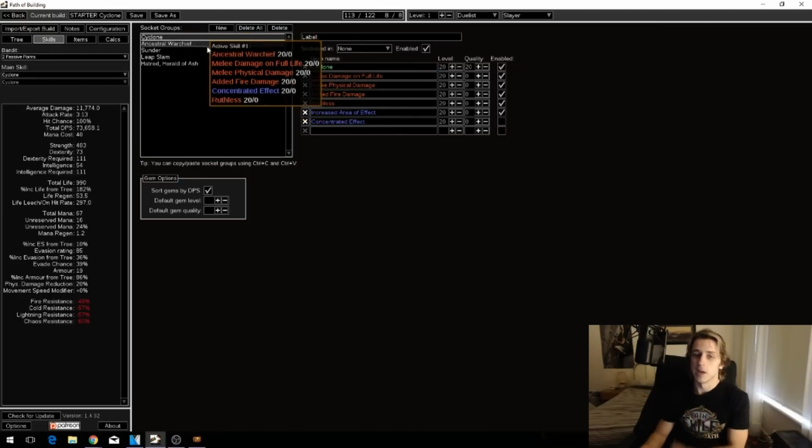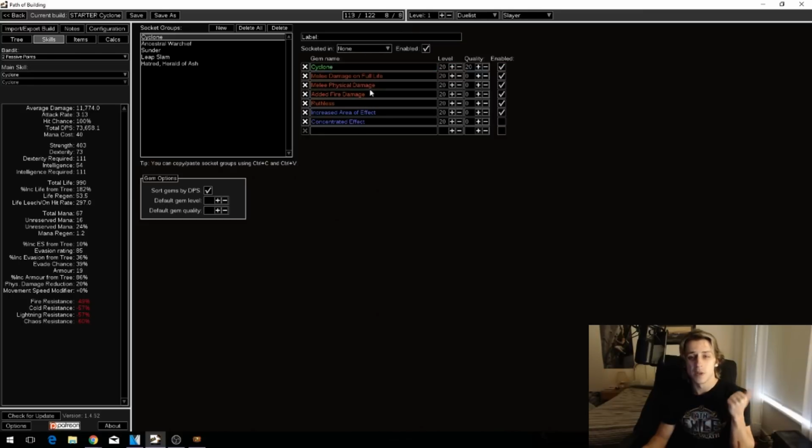If you want to though, at level 28 you swap into Cyclone, at which point you'll probably be using melee fizz, added fire, and I'd say ruthless. And then you can try to use increased area or faster attacks or melee damage on full life as your 5th and 6th link, and subbing in conk effect over area for your big single target damage.